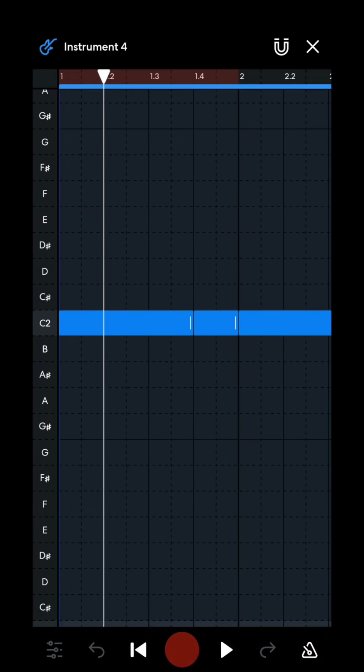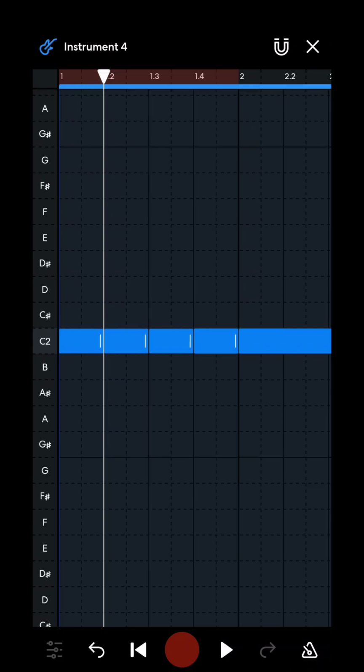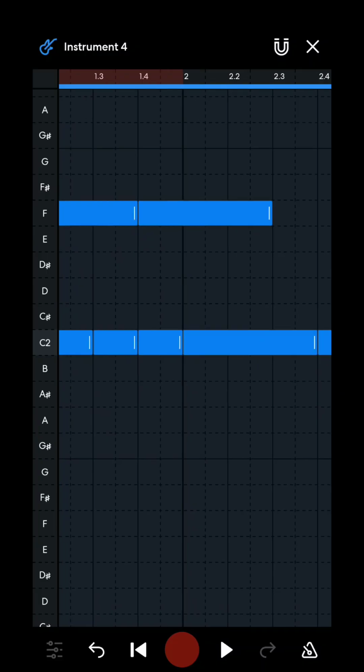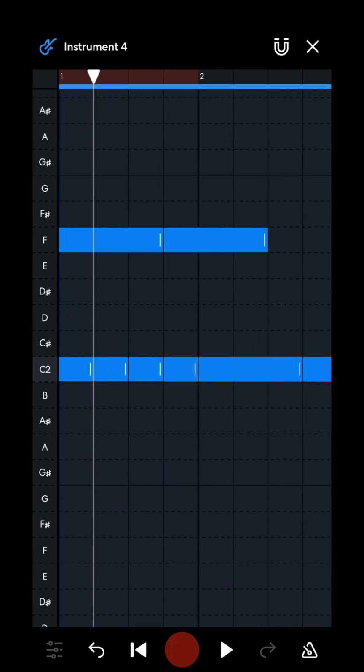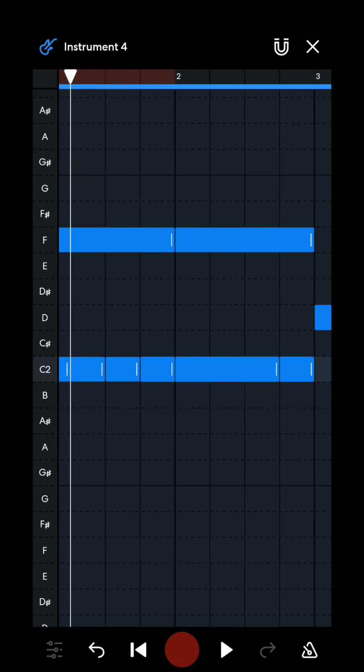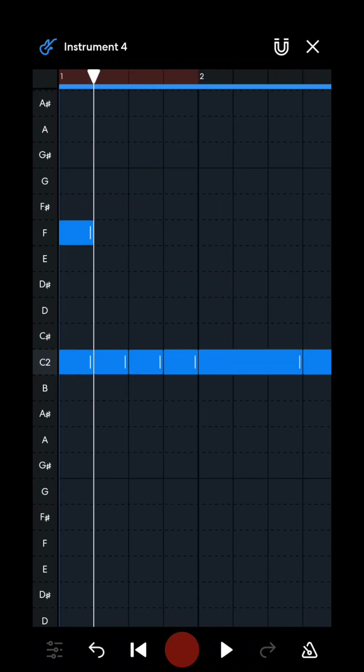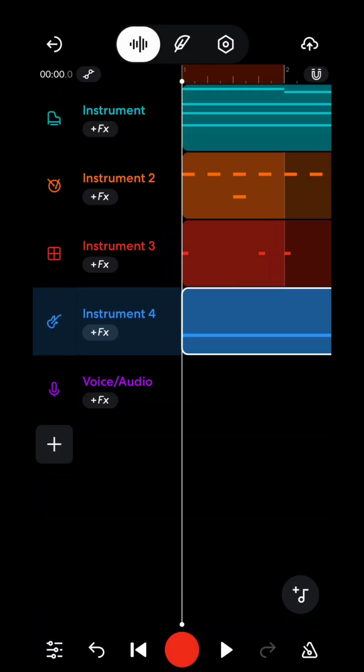So yeah, you can hold the bass out, or I could have 4 bass hits. Oh, and also another thing, if I drag this to 3, the next one I place is going to be 3 spaces. If I drag it to 4, the next one I place is going to be 4 spaces. If I drag it to 1, the next one I place will be 1 space. So it's a good thing to remember.